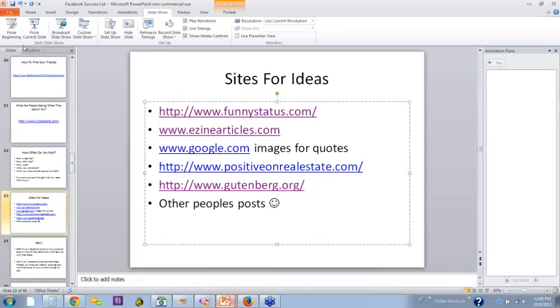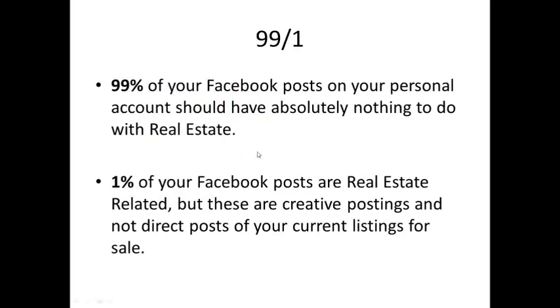All right. So 99.1. Here's my thing. People will absolutely find out who you are and what you do if you interact, engage with them, have fun with them. It's just going to come out, right? My thing is 99% of your Facebook posts on your personal accounts should have absolutely nothing to do with real estate. Now, if you find a cool home that has something like we shared, that I don't believe is really talking real estate. It's sharing something cool.